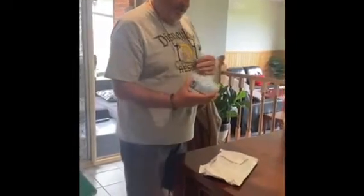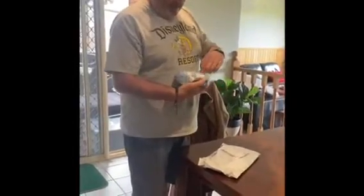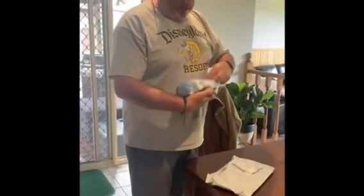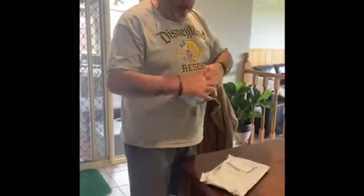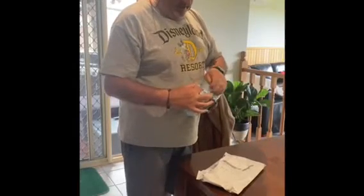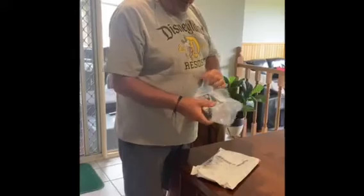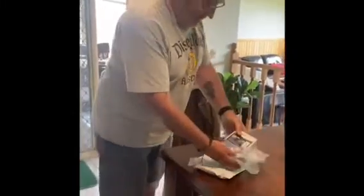And these things are an absolute game changer when it comes to free camping. We reckon these have added 2 to 3 days to our camping time in a pre-camp, just because we can accurately look at exactly how much water we've used and what we've got left. So let's have a look.